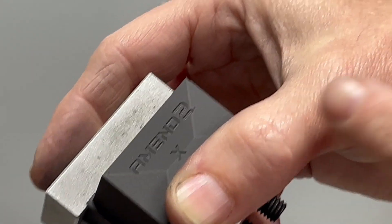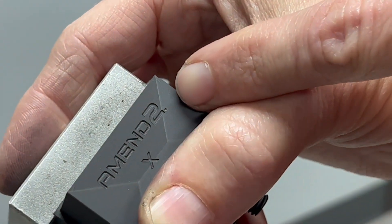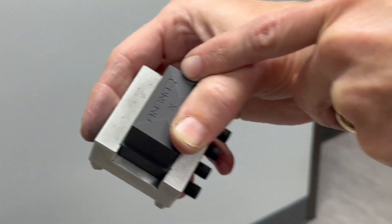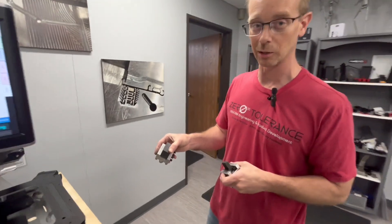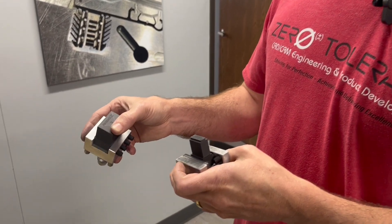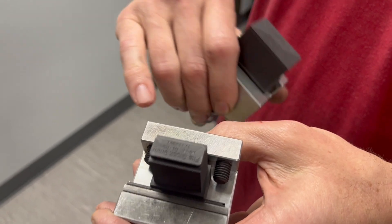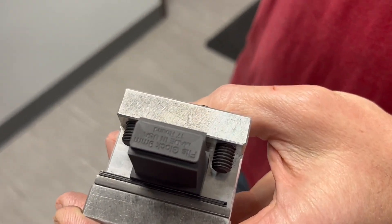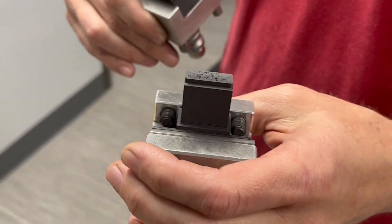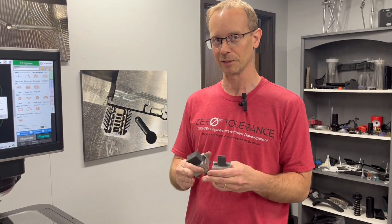Here's an electrode that we made for this part. You can very barely see what we cut in there as a registered trademark. It was done with a 10,000ths diameter ball cutter. And sometimes you just can't get that feature in there — you need to have a 5,000ths diameter cutter. Here's another one with some lettering and logos. These are surprisingly simple, but they're difficult to produce sometimes just because you're trying to squeeze a small cutter into a smaller space than you have.